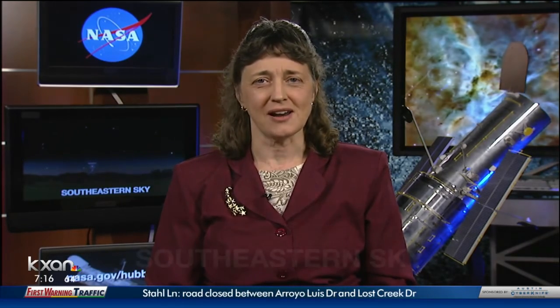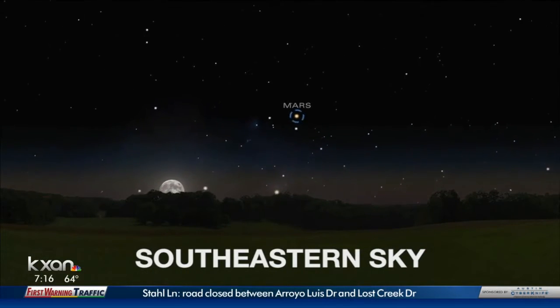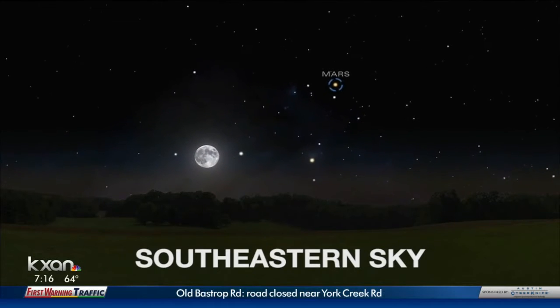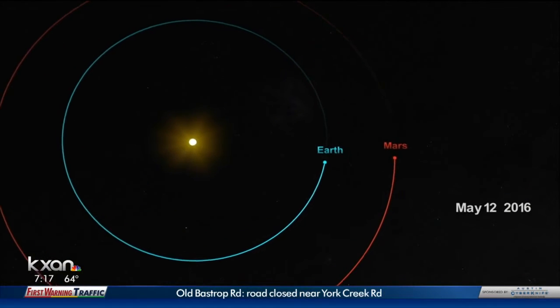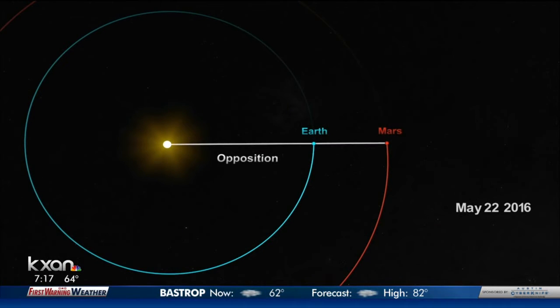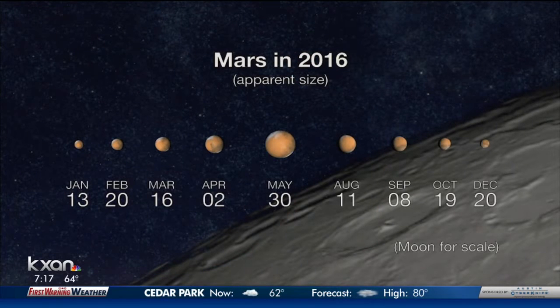This is a great time to go out at night and look up in the sky at Mars. You can see Mars rising just after sunset in the southeastern sky, and it'll be up throughout the night. With your eyes, it'll just look like a big bright red star, but with binoculars or a telescope, you can see even more features. It's a great time to see Mars because Earth and Mars are lining up on the same side of the sun — something we call opposition — where Earth is between the sun and Mars, meaning Mars is relatively close to Earth and will appear bright and big in the sky.